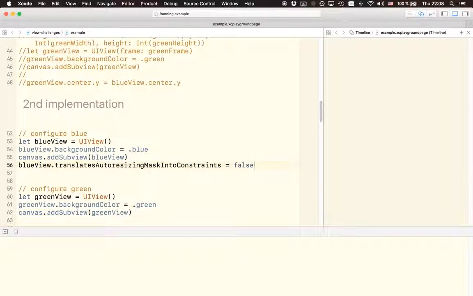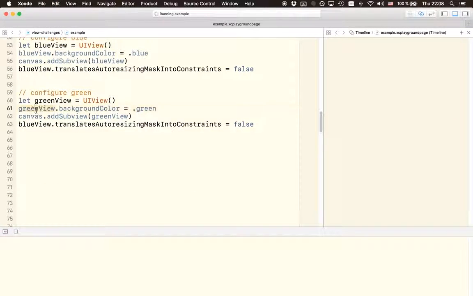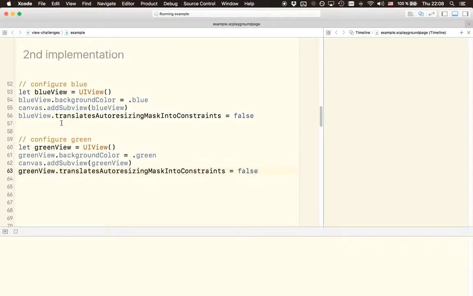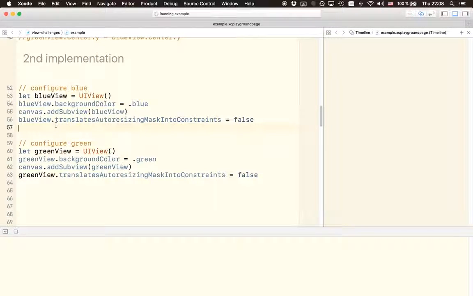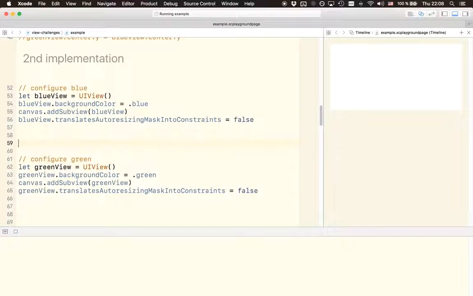This really is just something that we need to do in order for the auto layout constraints to take effect. If we don't do this, and this is actually a very common source of errors, so when you're Googling on Stack Overflow how to apply auto layout constraints programmatically, this is going to be the very first answer that you find in all the questions because people oftentimes forget. So when you're dealing with auto layout programmatically, make sure you're setting this property to false.